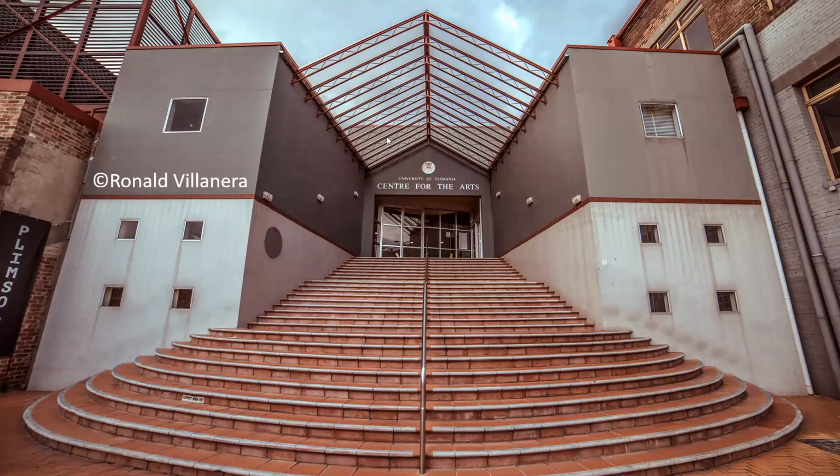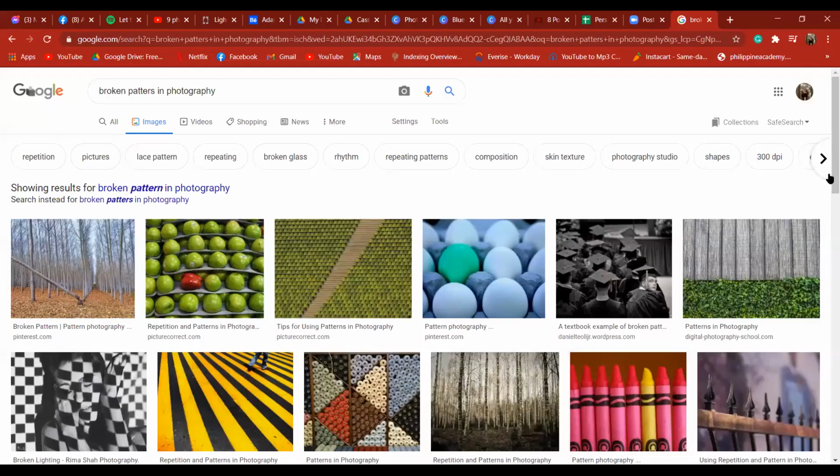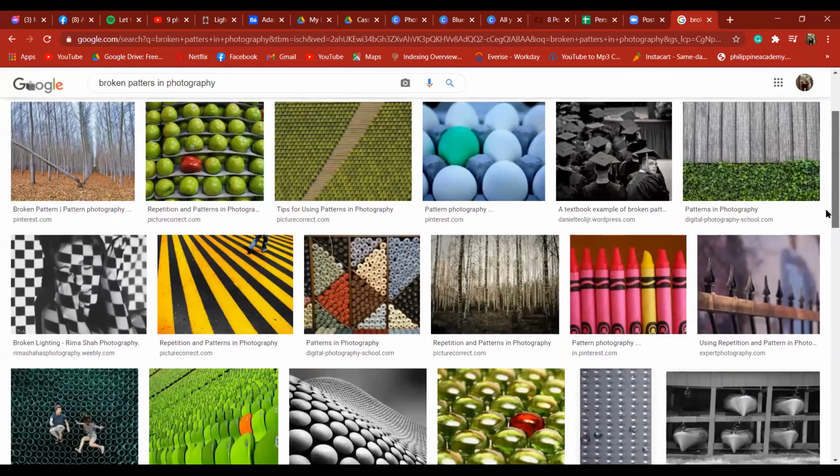Okay, ito. These are broken patterns in photography po. Napakaganda din ito. It creates tension talaga sa iyong photo. Kagaya nito, as you can see, all the apples there are green and then merong isa na red. So in food photography or in your product shoot, you can actually apply this pag mga same colors and then the pattern is broken because may isa dyan na niligaw or whatever, right?